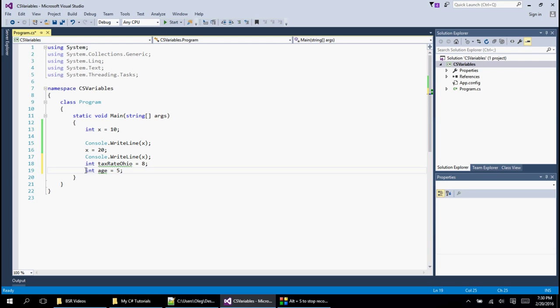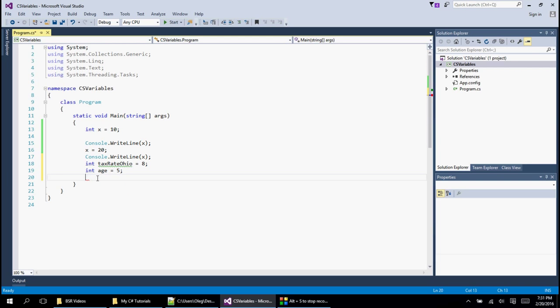Now, if we later in our code want to use age and we type it like this, it is wrong because this is a capital A. It actually corrected us because it's so smart. So age with a capital A is not going to work. If we change any letters, it will understand.